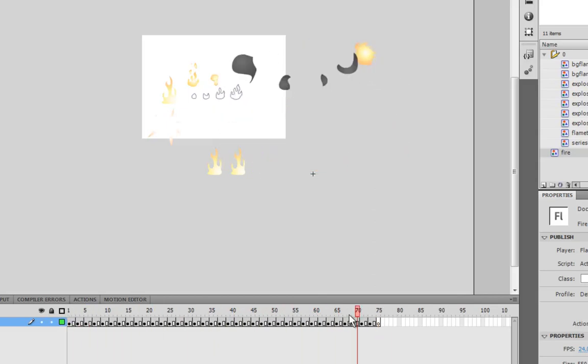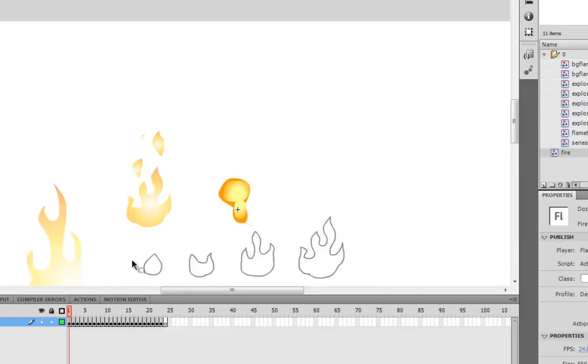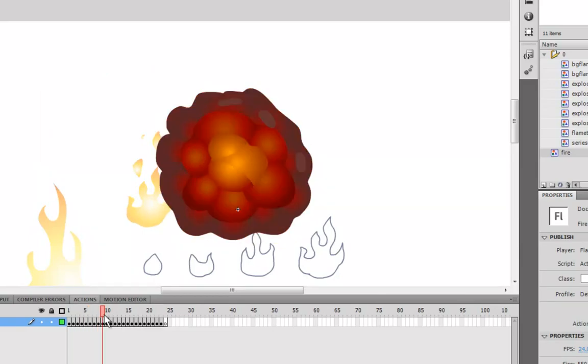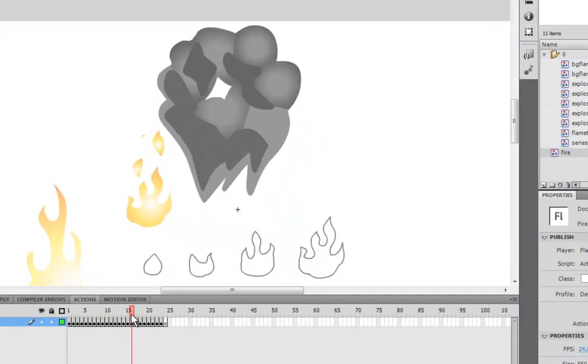So that's a complex explosion. A simpler explosion is this one, where it's just a cloud that changes color and moves up.